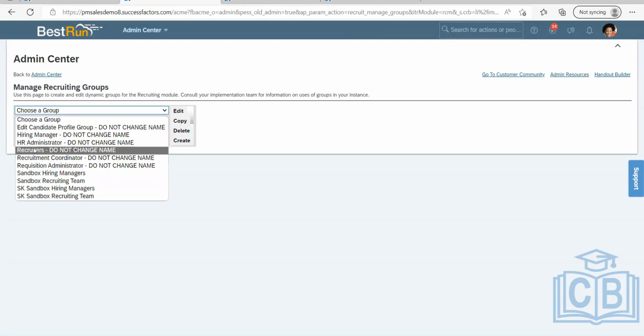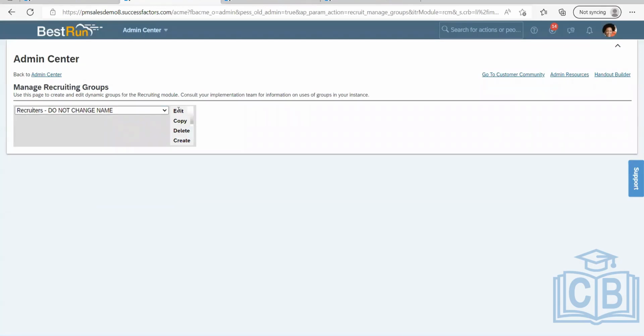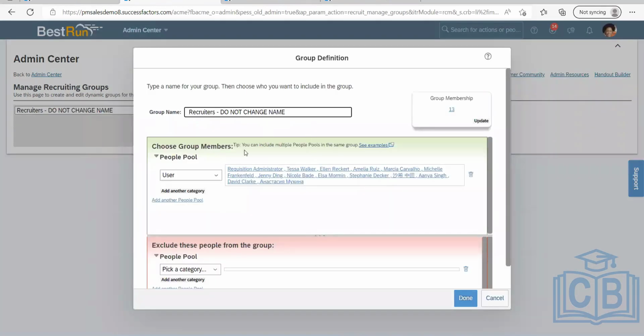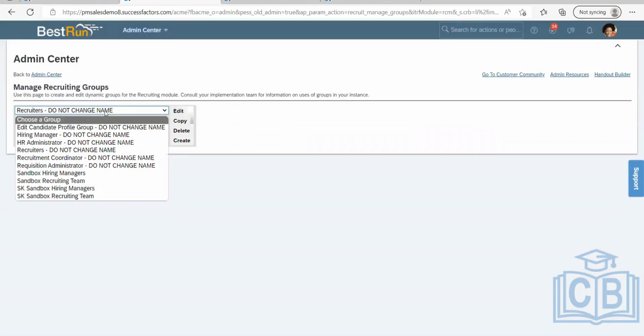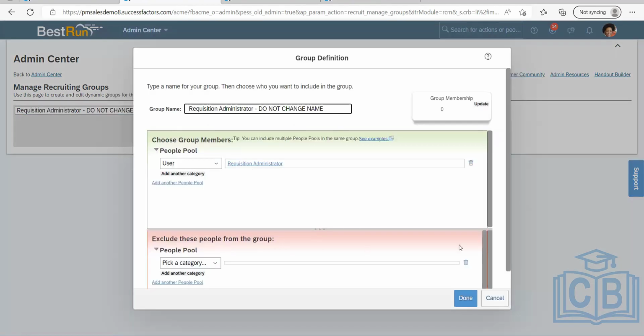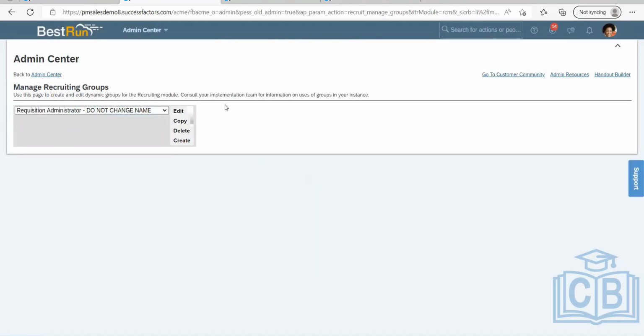I want to create a group for recruiters. I will take this group and add the users in this group. Got it? We will come to the tagging part later. Now you focused on the groups, how to create recruiting groups. We go to manage recruiting groups, give different names for it, and then add the users in that. Now, how to identify which group to add to which requisition.